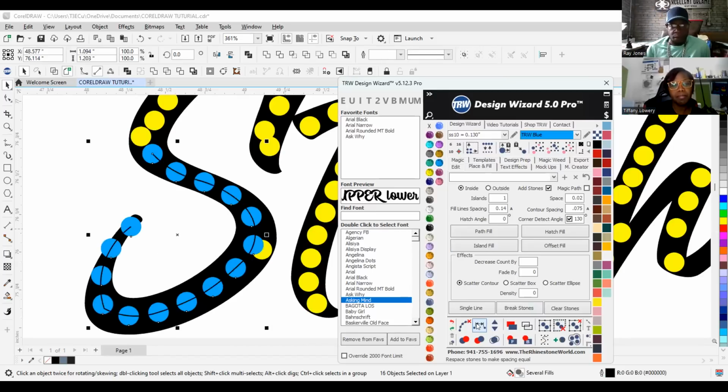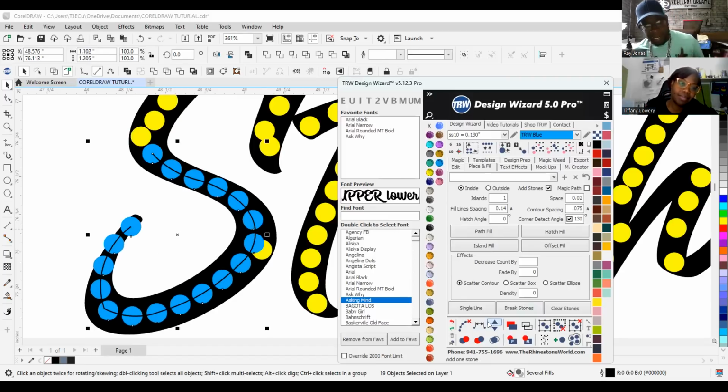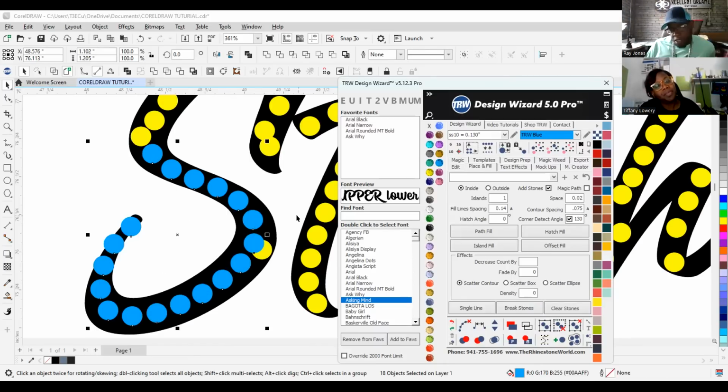Boom. Gotcha. Ooh, I love it. And then we're going to click, add a stone, add a stone, add a stone. And then now we got to get rid of this black line that's in between them. So we're going to hold shift and clear the path from the selected object. Boom. Gotcha. And now we're going to deselect, select the white area.